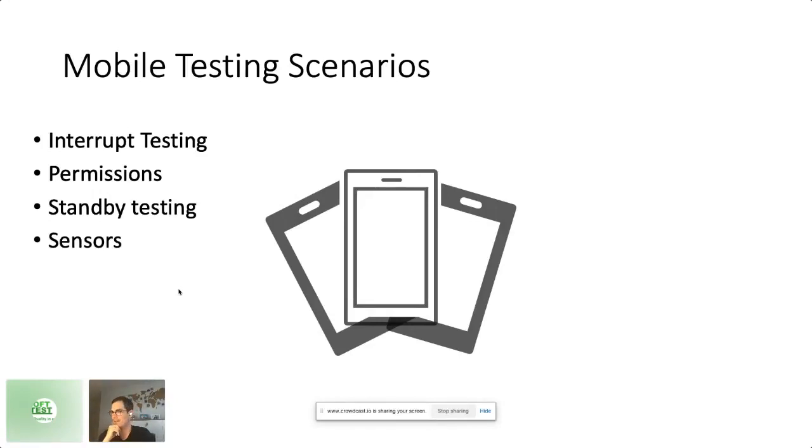Sensors. Yeah, I mean, all modern devices are packed with plenty of sensors. Gyroscope, acceleration sensor, and GPS, whatever. And if your app relies on one of those sensors, you should also test against those sensors, especially on Android and also on iOS, on different device models. There are different chips installed, different sensors installed. So this is also important to keep an eye on and to test against.